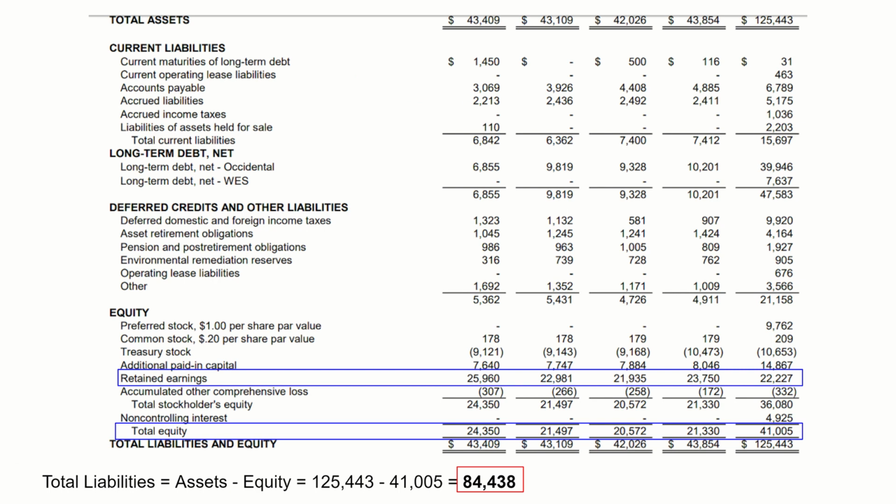Before I go on, I would just like to check the company's financial health after the purchase. This is the latest quarter's financial report from OXY. If you see those rows highlighted in blue, you will see that even after the acquisition, OXY still has retained earnings of 22 million. I think it's million, I can't remember the units, and they have a total positive equity of 41 million. But a quick check will reveal that they have almost twice the amount of debt compared to their equity, and almost twice the amount of debt compared to assets. So debt wise, it is not in the best shape, possibly because they took on some debt to buy over the company.